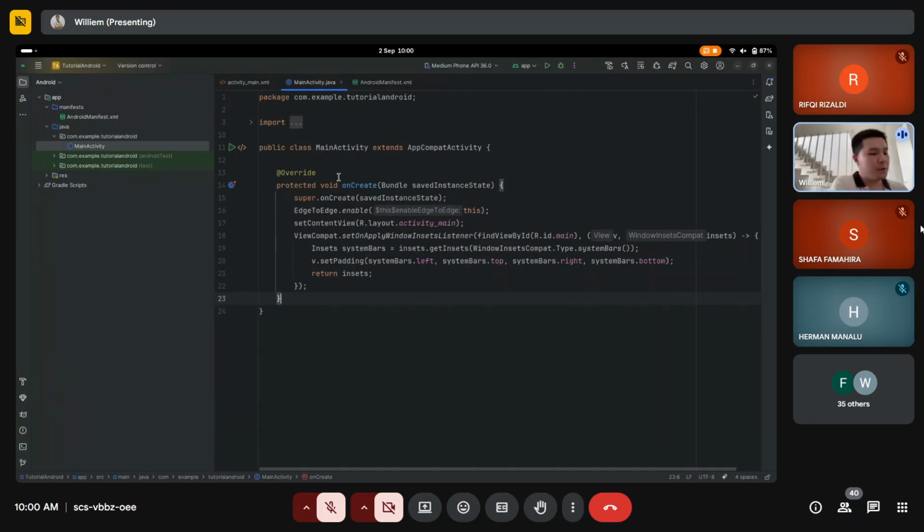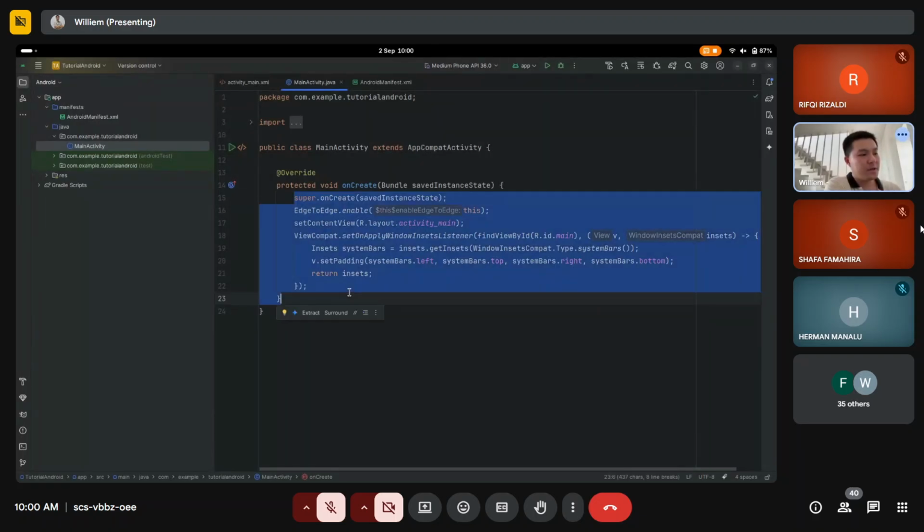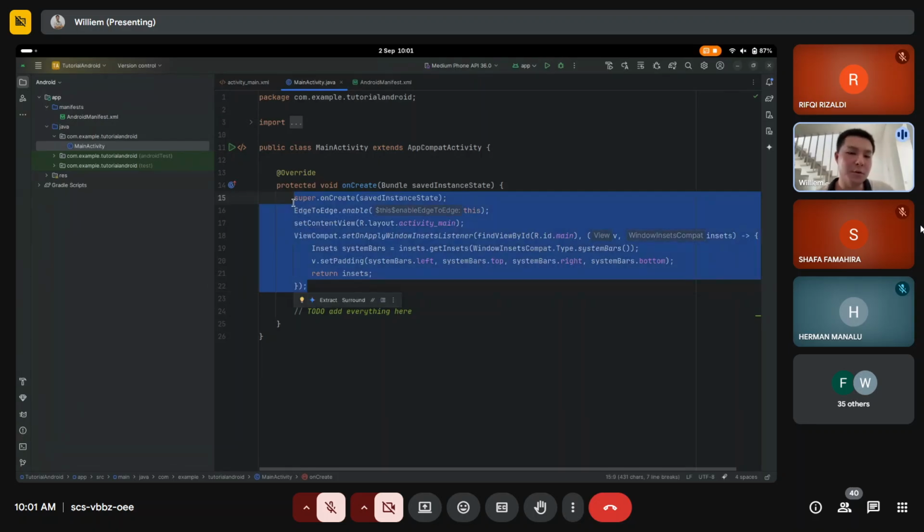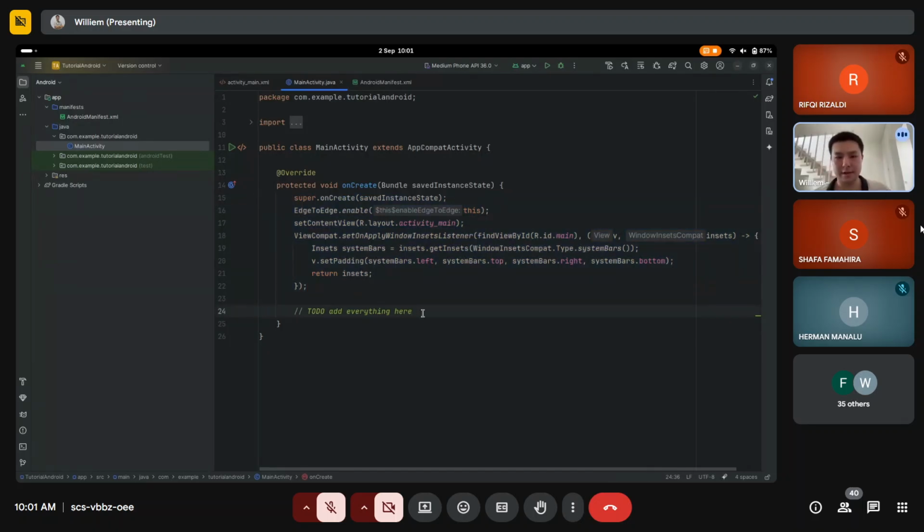Yeah, once again, if you want to add something later on, you have some examples from the slides. Yeah, do not replace this. Okay, do not delete this. Never. Then you ask, sir, what if I want to add something? Yeah, just add it below. Okay. So you can add everything below the source code. Yeah, so this one, once again, do not remove. If you remove this, your application cannot work. Okay, you must add the source code below.